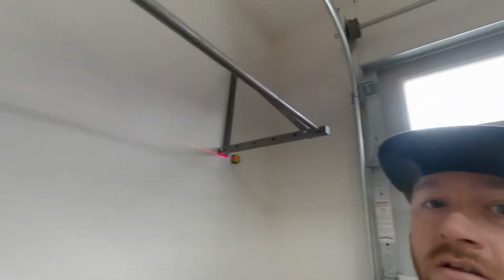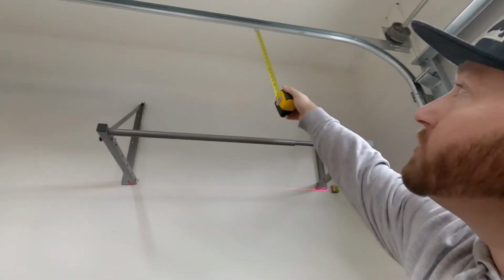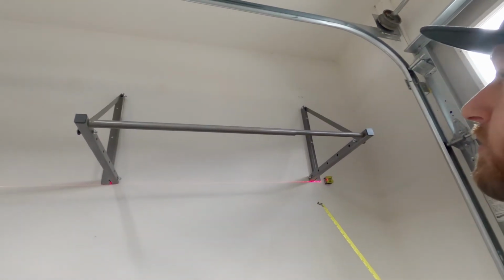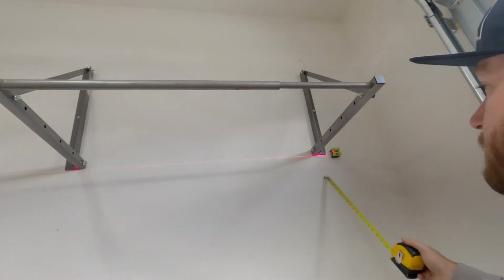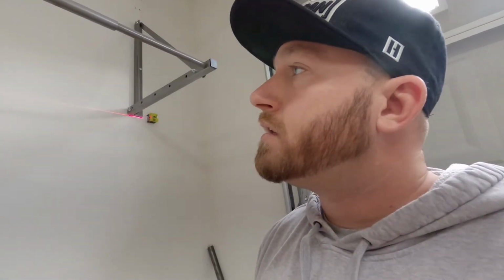All right, so the other part that I screwed up on is I didn't allow enough room between this rail and this rail to actually get the tire up in there. So it's gonna have to come down like probably a good 3 inches. I'm just gonna go 4 to be sure. 4 more inches down. And yeah, so you live and you learn.